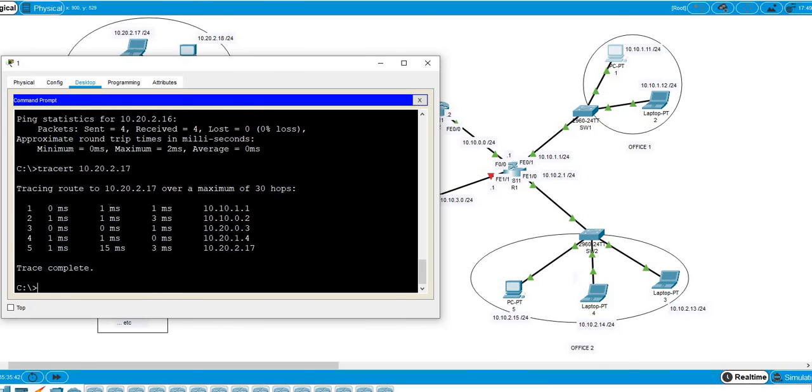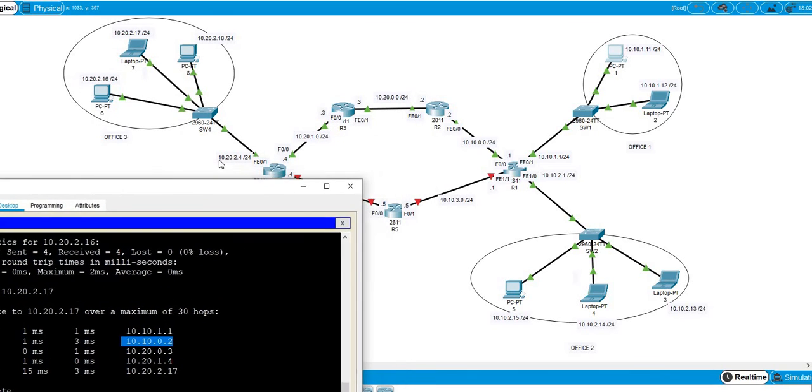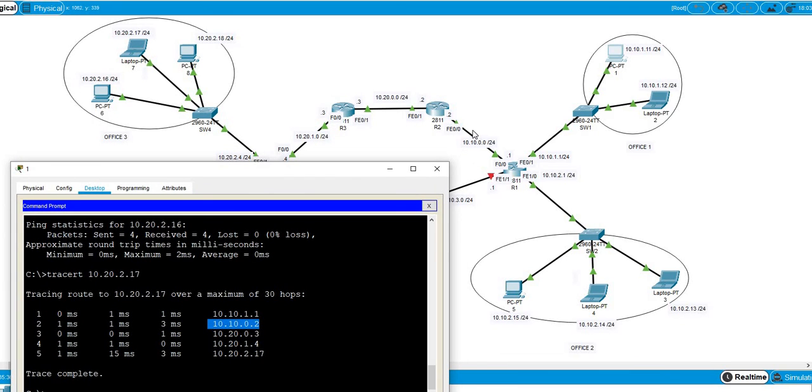Okay, so the trace route command is giving us what happened. On the first hop, the traffic came from PC1 all the way down to router 1, 10.10.10.1. And then on the next hop, the traffic went over to router 2, 10.10.0.2.